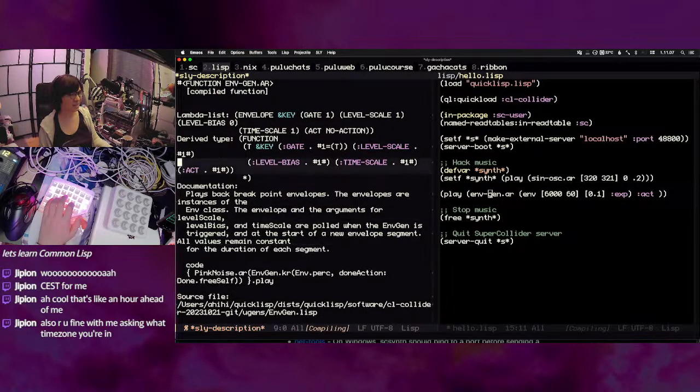Okay, so we get SuperClutter documentation here in describe function. And it's directly SuperCollider documentation because it's using sclang syntax here.